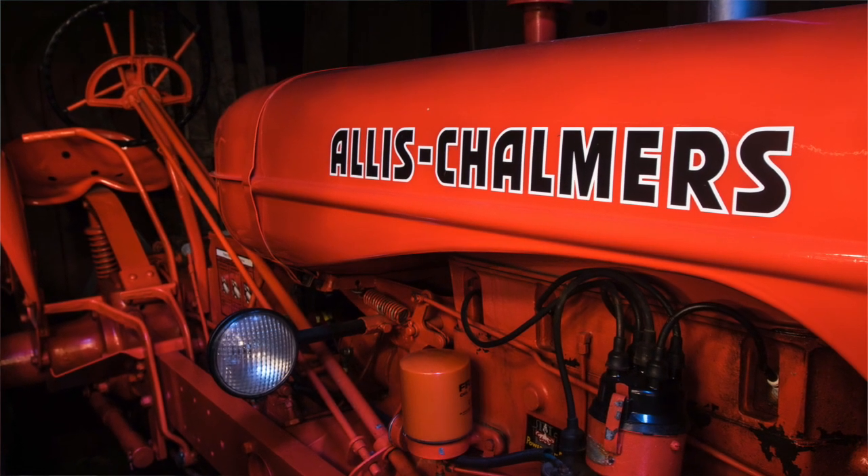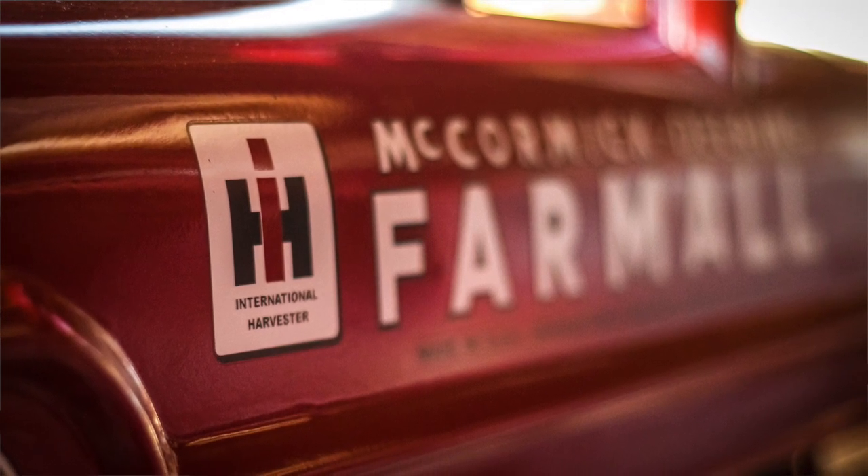So probably the biggest problem I have right now is that it's too dark to take any cool pictures, but it's also too light to take any cool pictures — if that makes any sense. Because I am using a flashlight to illuminate my subject and make it look a lot better, but the light right now is too bright for an open shutter for very long, and it's too dark to do anything. That's why I'm kind of grainy, I'm just using an iPhone to record myself. So I've got to wait a little bit longer to get a cool shot — pretty much just wasting time, I guess.